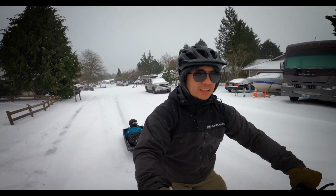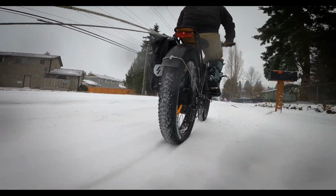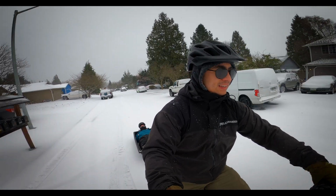So yeah, all we have is our jet sled and a rope, and then I just took a carabiner and hooked it onto the cargo rack, and now we're off to the races.